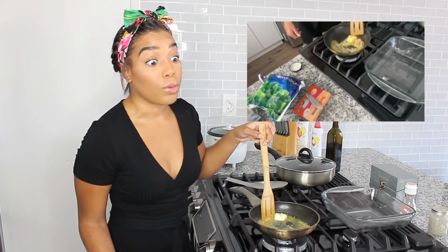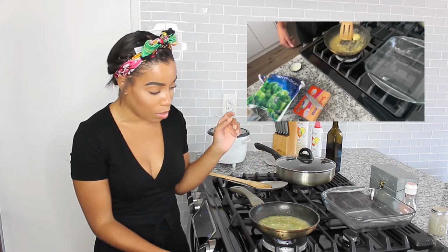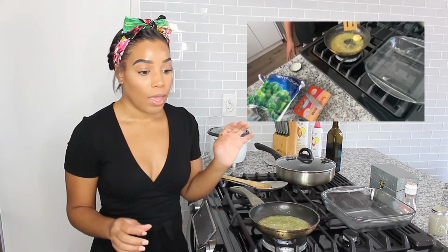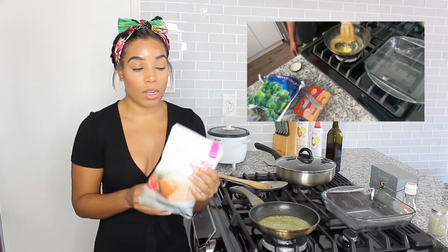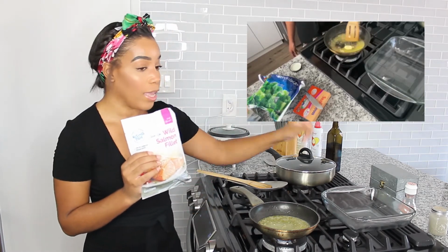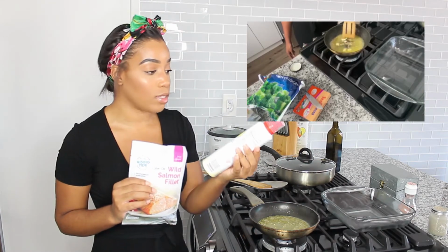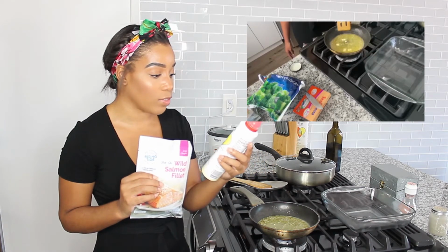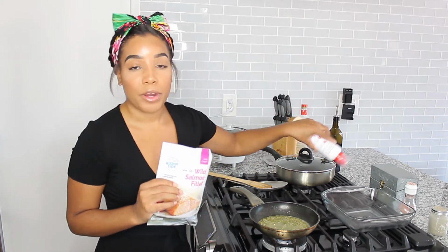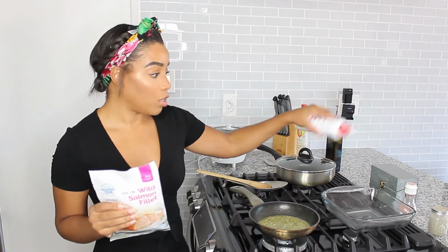It already smells so good. So while that is kind of simmering, I'm gonna put it on actually really, really low. And I'm gonna get to this salmon, and I'm gonna open these up and rinse these off and get them in this pan here, which I will spray down with some spray. This one I have is from Thrive. And I'm just gonna spray the pan just so it doesn't stick. You can use whatever you want, butter, you know, whatever kind of oil, to just go ahead and get the bottom of your pan nice and greased.